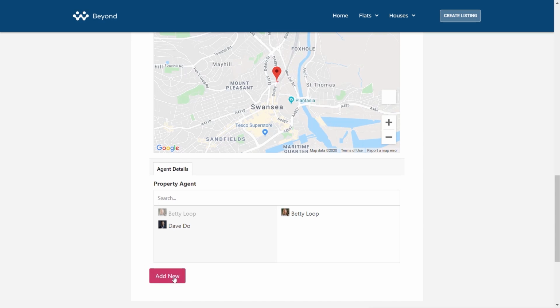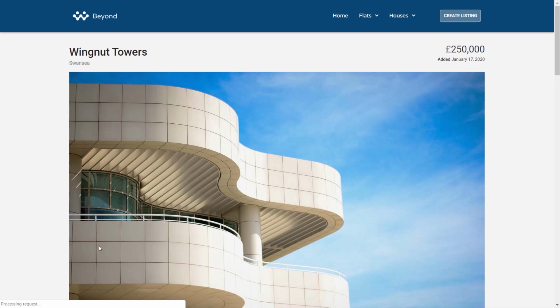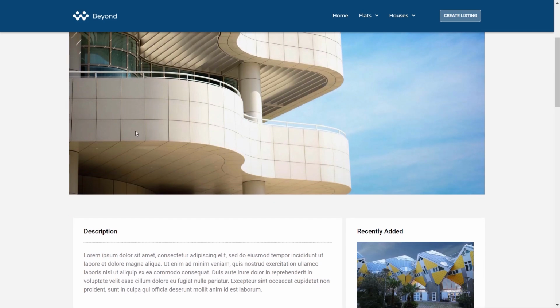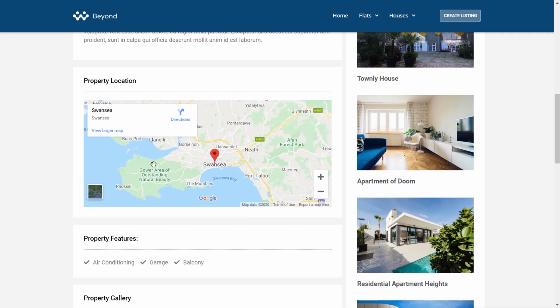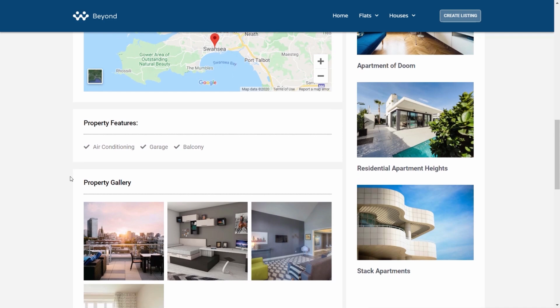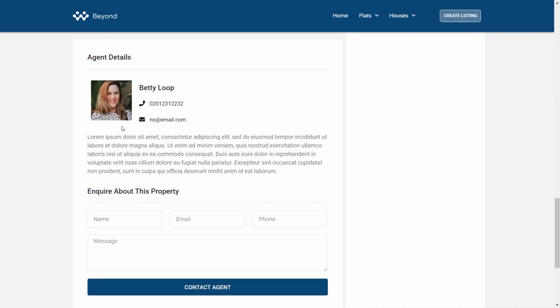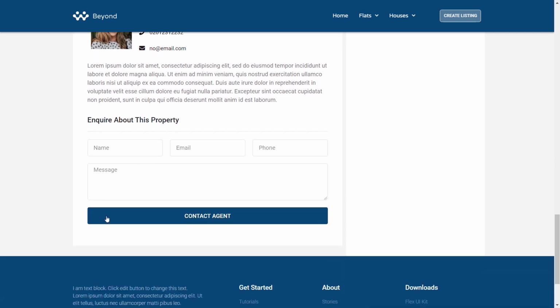So what we're going to do is click on Add New. Providing everything is in place, that will then submit that data, put it into pending review status, and then take us over to what the page would look like with all the details filled out. And you can see everything is now filled out inside here. The image at the top, the description, the location using the map, any of the features that we've got, the property gallery, and also the link through to the agent, which we can then directly contact from here. And again, like I say, if you'd like to see how I've created this and how I've set things up in a lot more detail, check out that video on creating this real estate-based website.